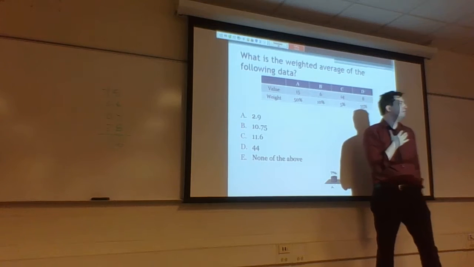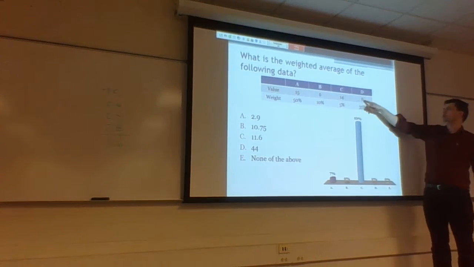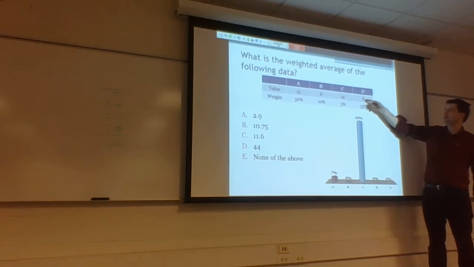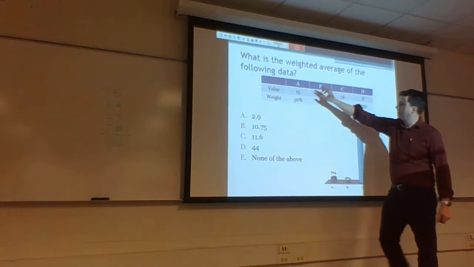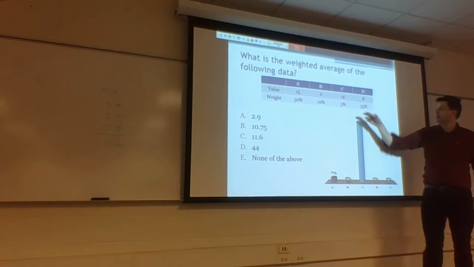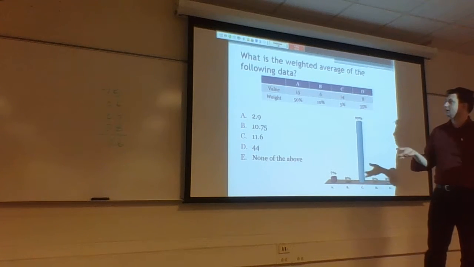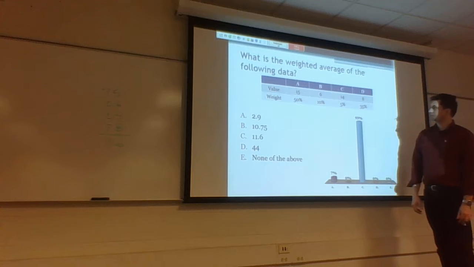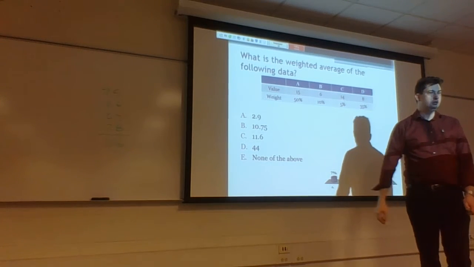The only reason why I mention this is, let's say that we didn't have D. You didn't know that the value for D was 8. Then if you did all this and then added it up, you wouldn't be dividing by 1, you'd be dividing by 0.65. And you would get a different answer, because you wouldn't have this information. Any questions?